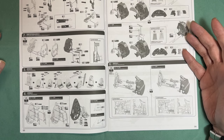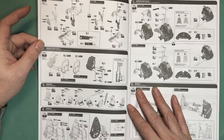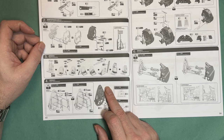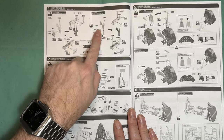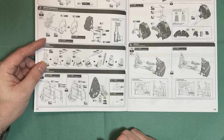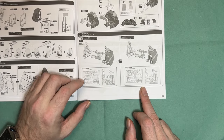We move on to the CAD-style instructions, all in black and white. We start with some of the control panels and what looks like an air bottle, moving on to the bulkhead, foot pedals, and seat with photo-etch belts. At the top you can see both the F4U-1A and the 2, so you have to make sure you mark up which variant you're building as you go along. Then it's the rear bulkhead, cockpit assembly with seat, decal placement, and the instrument cluster for the two different variants — then joining it all together to get the cockpit.